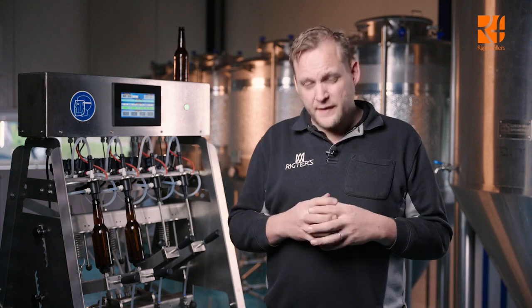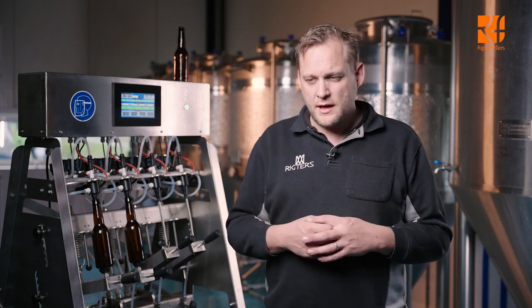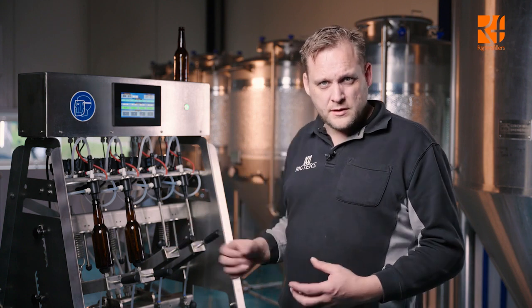Once you're finished with filling, clean the machine by connecting hot water to it. You don't need to clean it with caustic again. Hot water is okay. Put some sanitizing fluid inside the bottles and put them underneath the filling tubes.